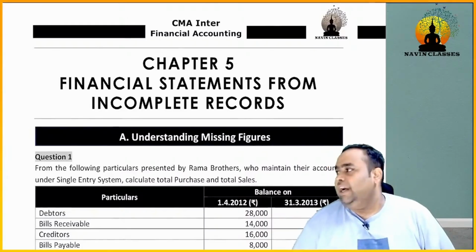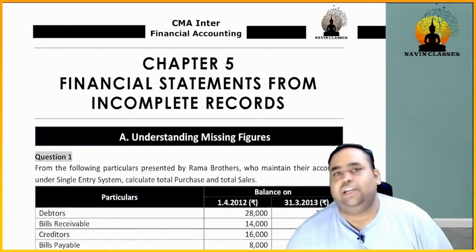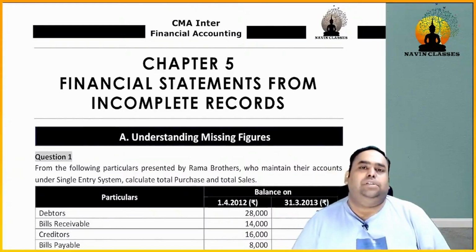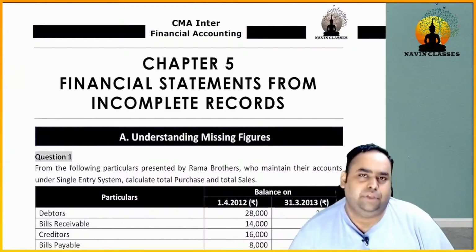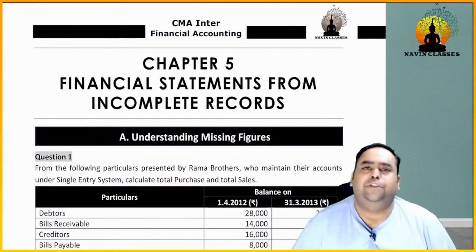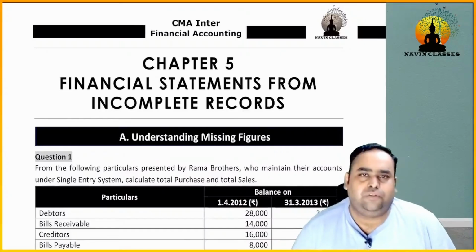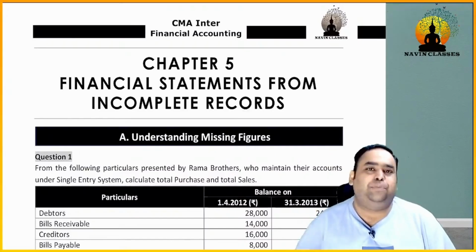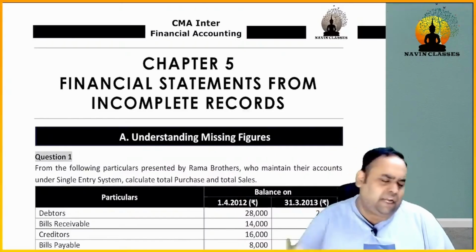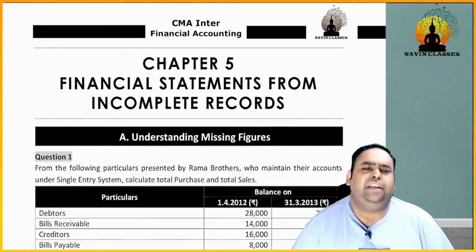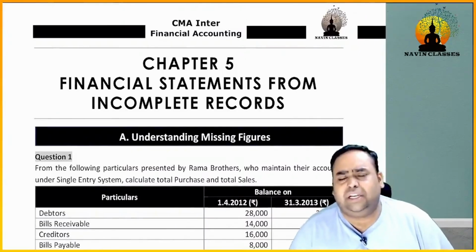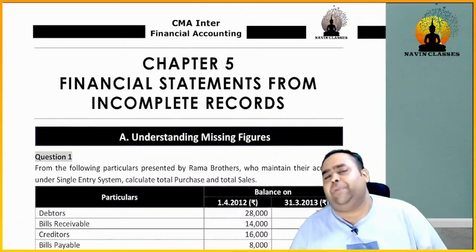Today, we will be starting with a new and very interesting topic in our class. Final accounts from incomplete records and the single entry system. The entire chapter of final accounts which you have studied with me, final accounts of sole proprietorship and partnership which we had discussed, is fully related to this. We have to do the same work that we did in that chapter, that's preparing trading, P&L and balance sheet. The only difference is that this will have a slightly different scenario. The way of providing information will be different here. We will have to learn that way, which will help prepare the final accounts.